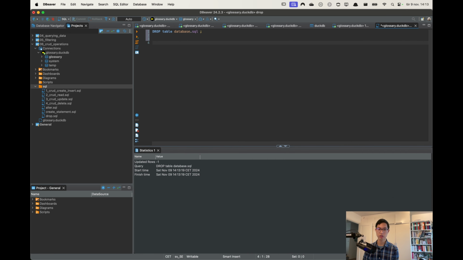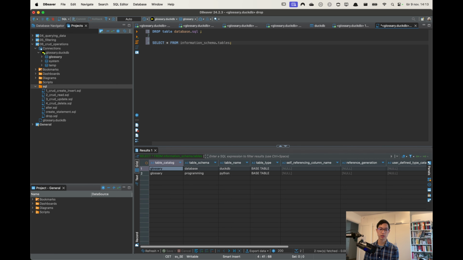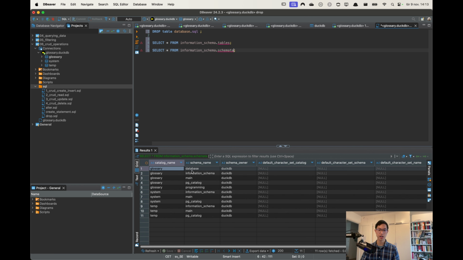So if I do select star from information_schema.tables, we can see that, yeah, it has disappeared. However, if I copy this one and I do information_schema.schemata, we can see that we still have the database schema. Okay, that is good.